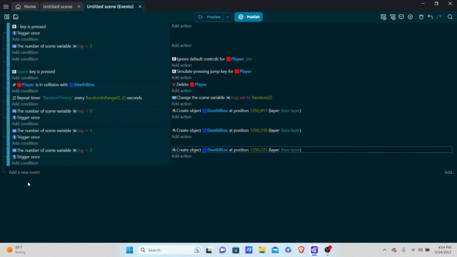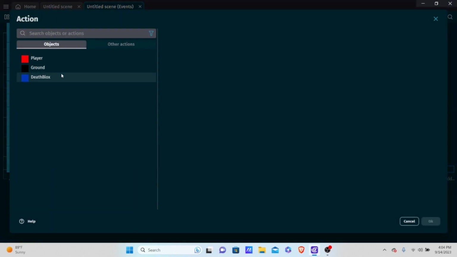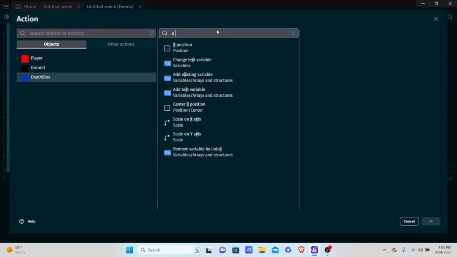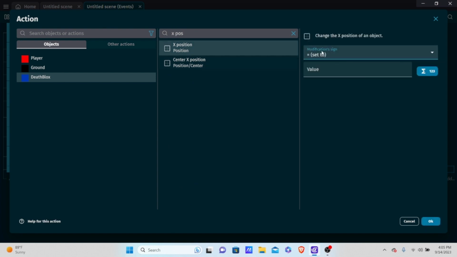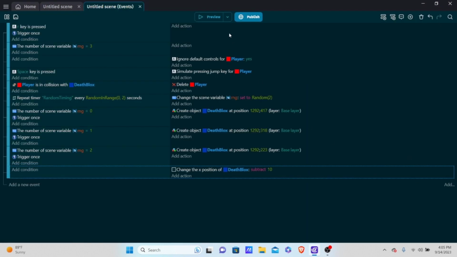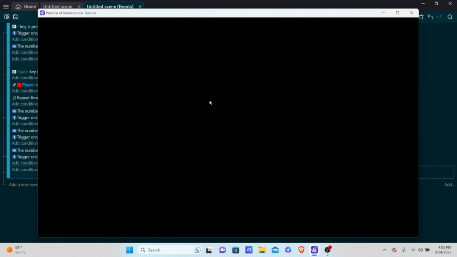Now, they're going to be coming quite quickly. Oh, I forgot, they're not moving yet. We have to set one more condition. And it's going to be an always condition, which means we put no condition, a blank condition here. And death blocks, we're just going to make it so the X position is always moving to the left every frame. So we're going to put subtract since we want to move to the left. We're going to make it move to the left by 10 pixels every frame. And this will just make it move.